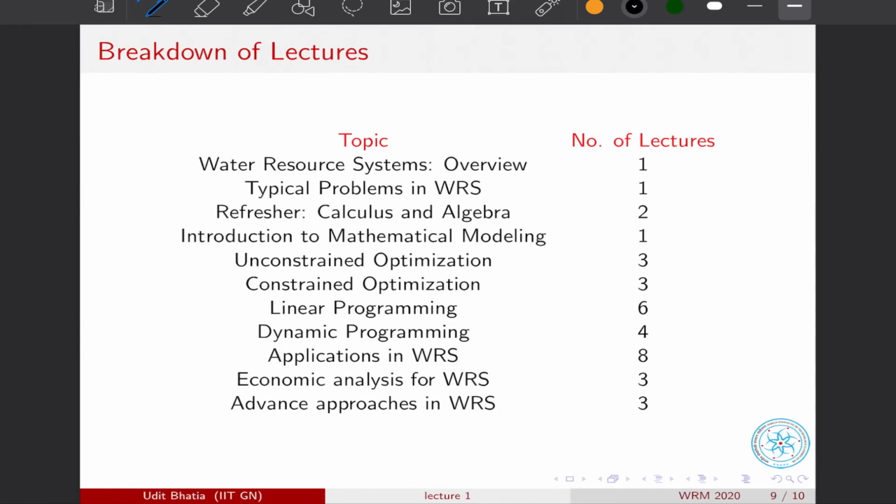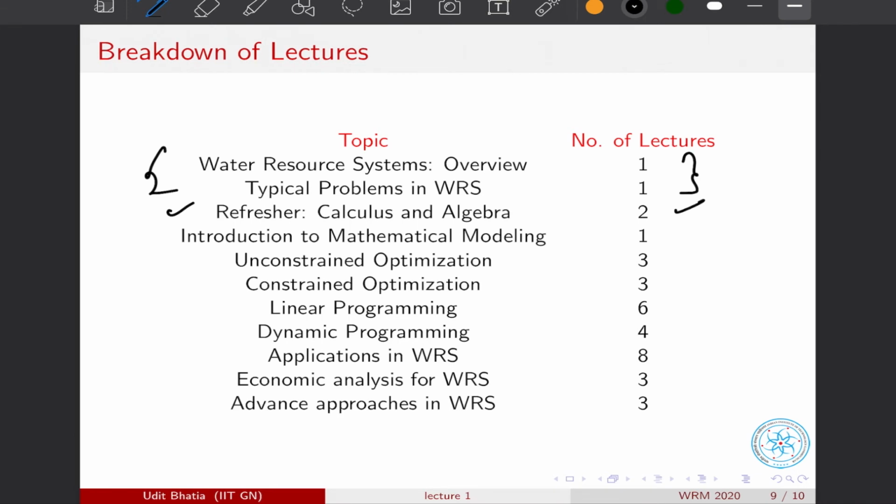And finally, coming to the topics covered. So this is a detailed rough lecture breakdown. It will change slightly as our lectures evolve, so that when I have to estimate at what rate you are learning. But in first few lectures, we will get strong motivation, why to learn water resource systems. Then we will spend some time on a refreshing calculus and algebra, because we are dealing with optimization. We have to solve maxima, minima problems. There we would need differentiation and basic Taylor expansion.